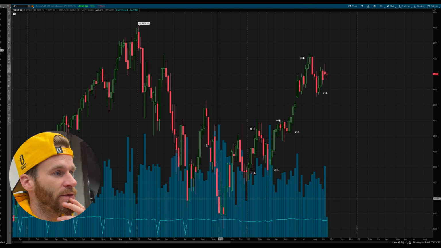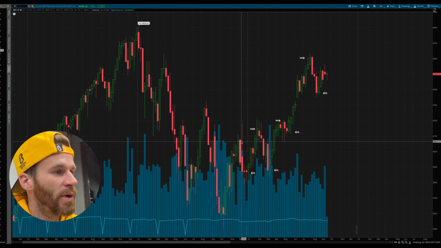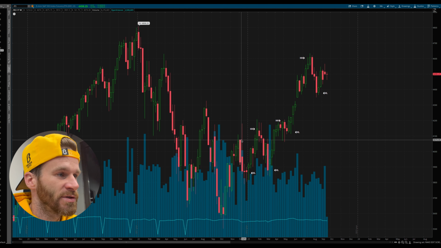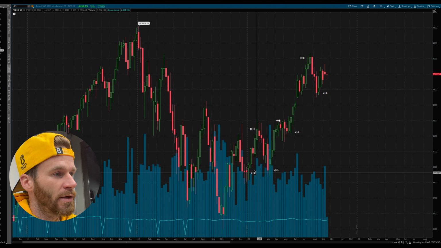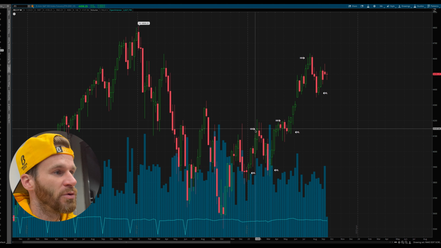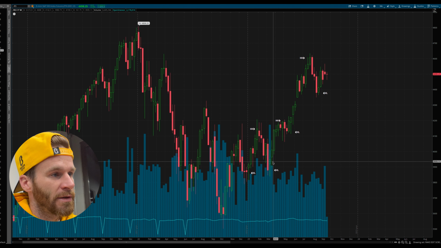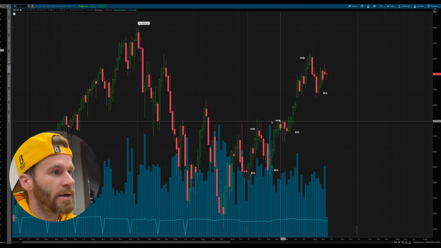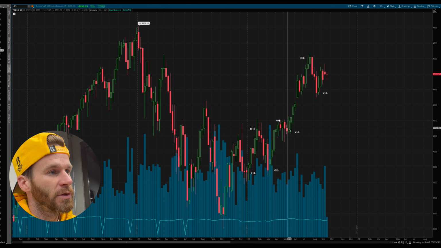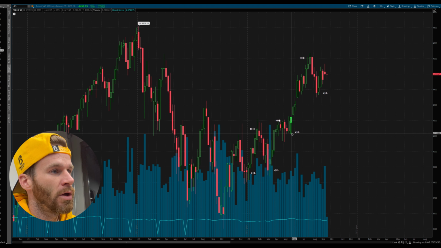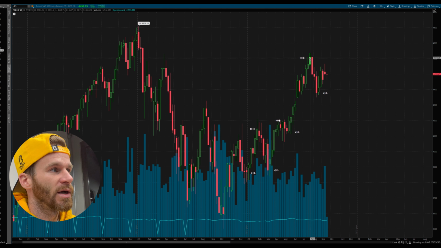And then here things start to change. We make a higher high, then we make a lower low, then we make a lower high. But here is where the trend on the weekly chart starts to flip. We come down here and we make a higher low in this area here, and then we get a push up to a new higher high, essentially starting to flip us into an uptrend. We come down here and make another higher low because we are higher than this low here. So we make a higher low, push up for another higher high here because we are higher than this high. Little pullback here, which you could call another higher low, to then this big push up here for this higher high.